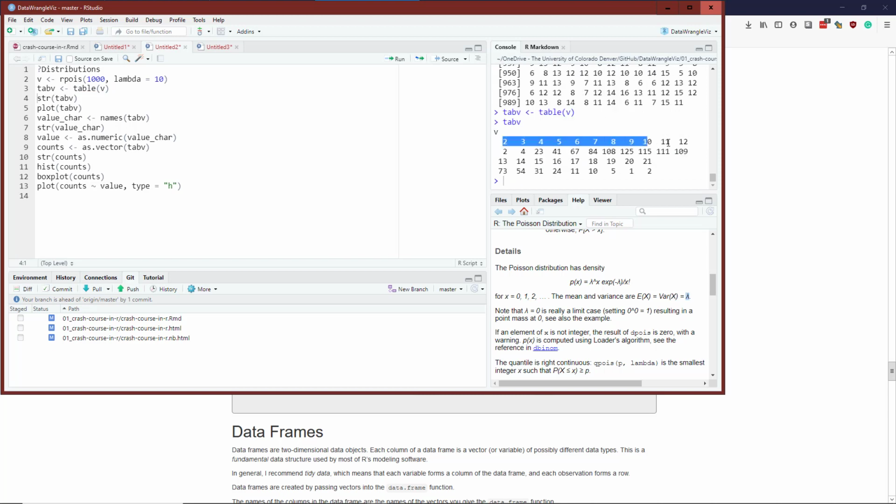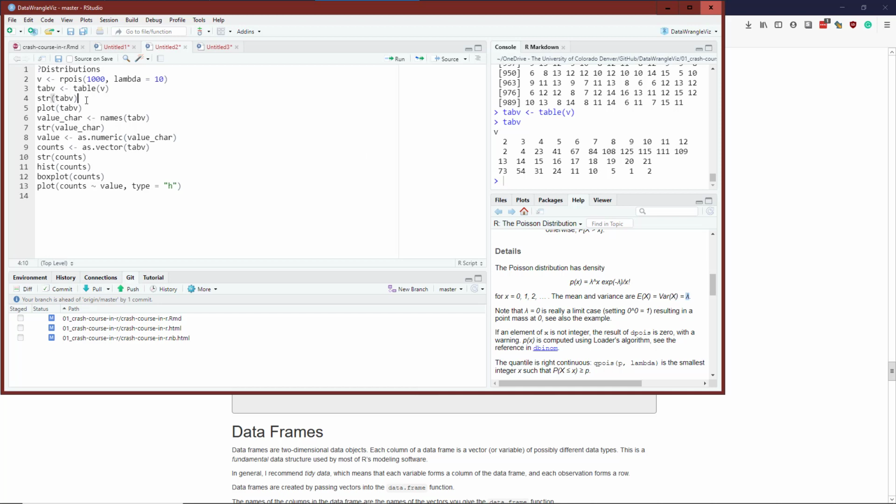This is a little hard to read, but this top row, which kind of wraps around here, shows which count values were observed in V. So we have 2, 3, 4, 5, 6, 7, all the way up to 21. So we didn't observe any zeros or ones or 22s, but we did observe at least one value for each of these other numbers. And then the lower row here shows how many times each of those values was observed. So there were 2 2s observed, there were 4 3s observed, 23 4s observed, etc.